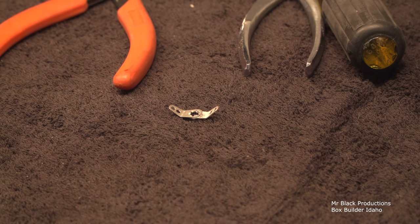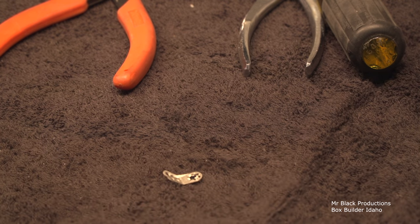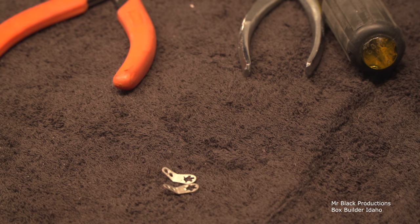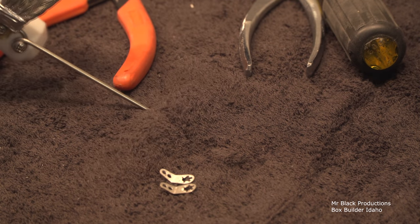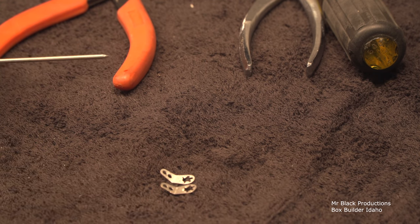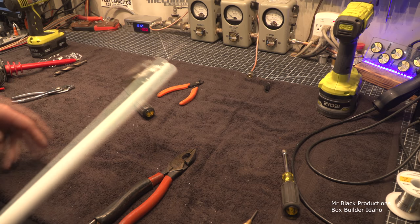Have you ever built something and then after you get it put together, you're like, oh yeah, when I thought this through and planned it out in my brain, what did I plan on using these little extra parts for? And it dawns on me, I'm a dingus. I was going to put those two ground tabs together in association with this ground tab to increase my total surface of metal mass. So if I do end up having a huge short, that electrical short is not going to use this as a fuse going to our high voltage lead. So I need to take this back apart and try again. Alright. Just like I got it pictured in my head.